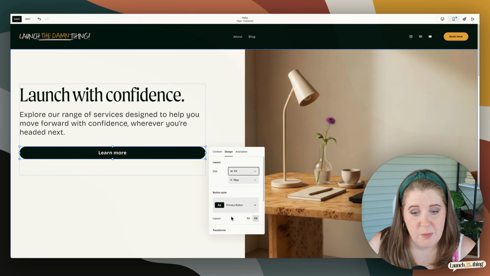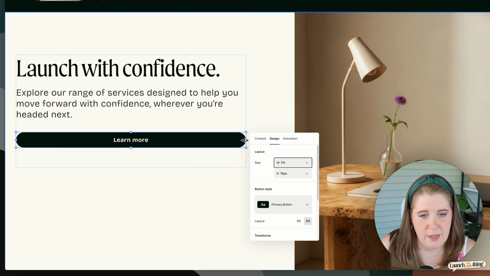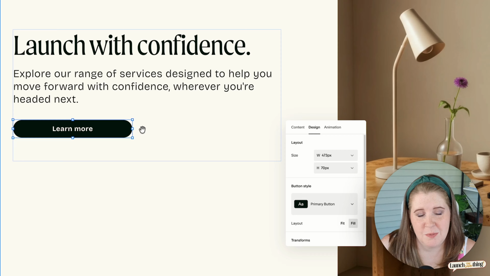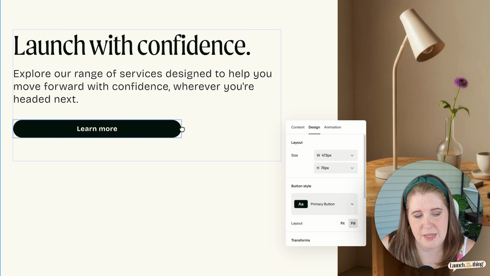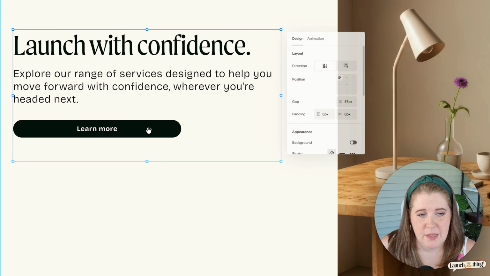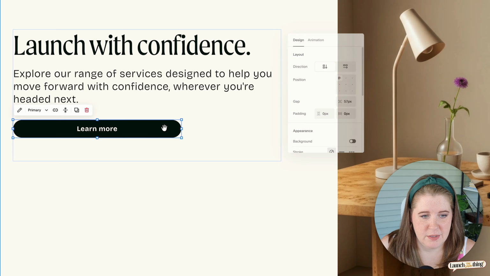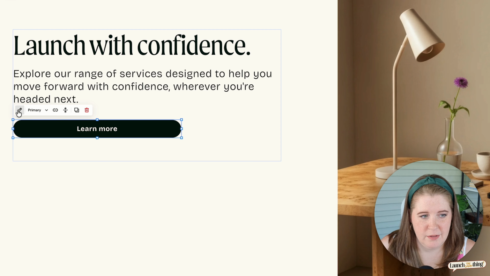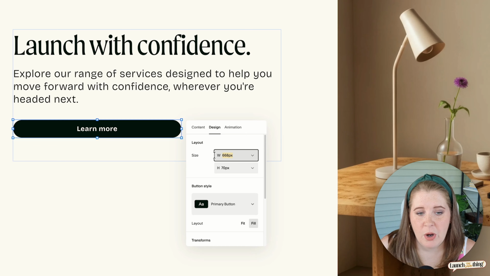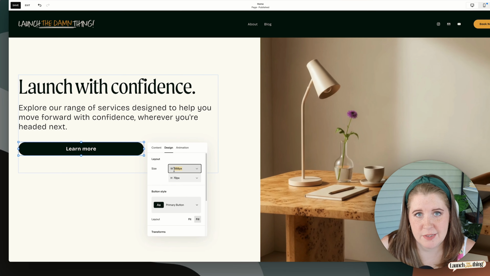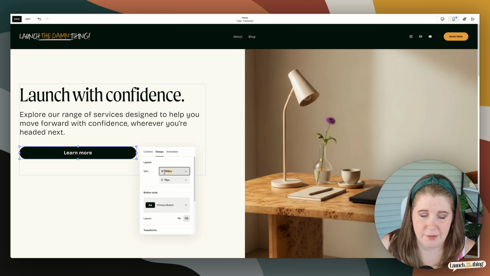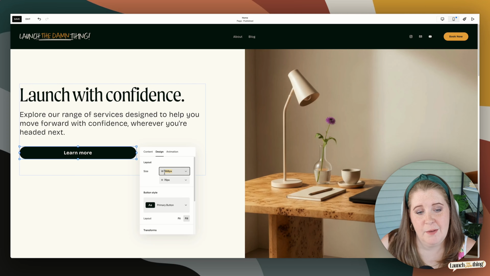Okay. So if the button is set to fill, then you can actually just resize the block itself, and then you can set how wide that ends up being. But note that if you do that, let's double click on the button again, go back to its settings. We are setting a hard size when we give it a pixel value, which means if the device is not 668 pixels wide or it can't support a button that big, it's going to look a little funky.